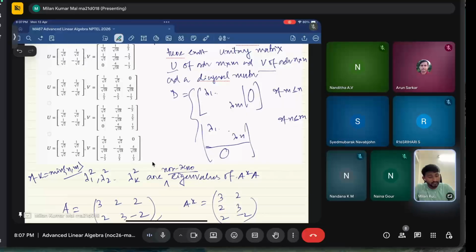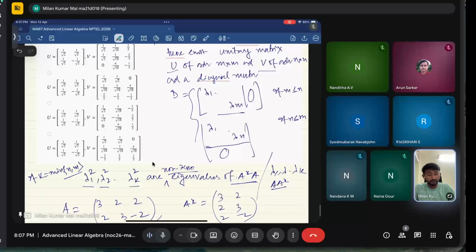Yeah, actually, I have changed. Look carefully. In the last class I tried to write the square root. That time I obtained that lambda 1, lambda 2, lambda k are eigenvalues of A star. Here I have taken lambda 1 square, lambda 2 square, lambda k square as eigenvalues of A star. I mean, you have to obtain A star A and consider the square root.